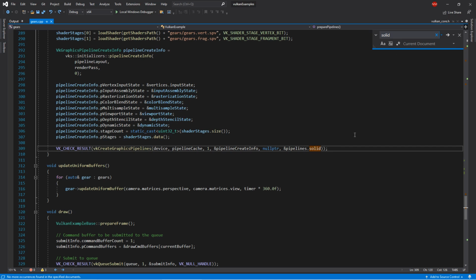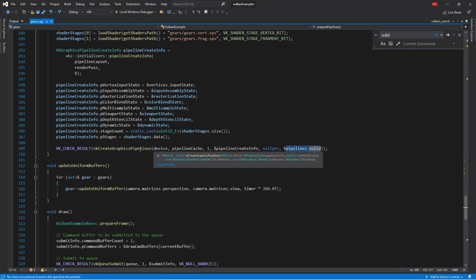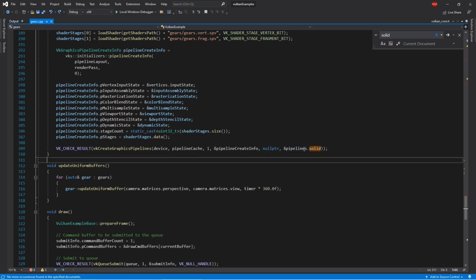Whenever I say handle, I mean literally a handle. If you have a bag, the bag has a handle, right? And you use that handle to pick up the bag, move the bag, all that stuff. So whenever we want to refer to this graphics pipeline, we basically use this right here. So it's a handle for it. This function creates something, but then we need to refer to that thing that is created, and the way we refer to it is this pipeline, that solid thing.